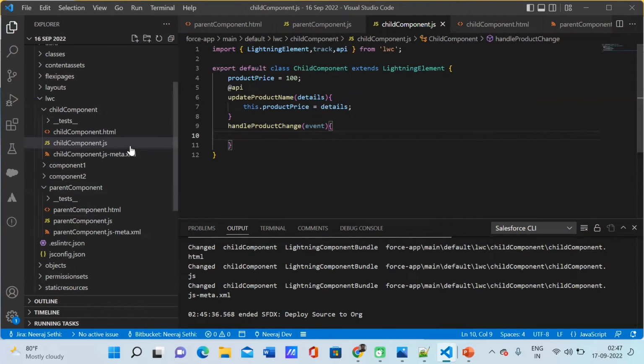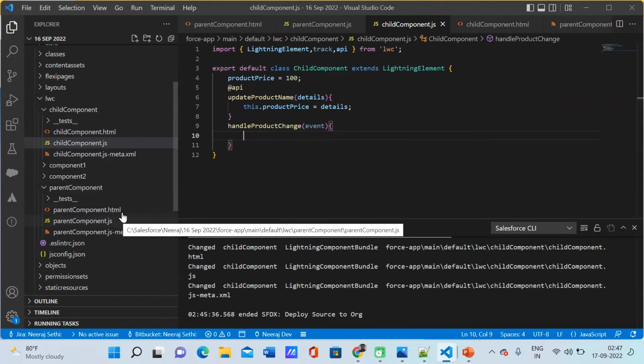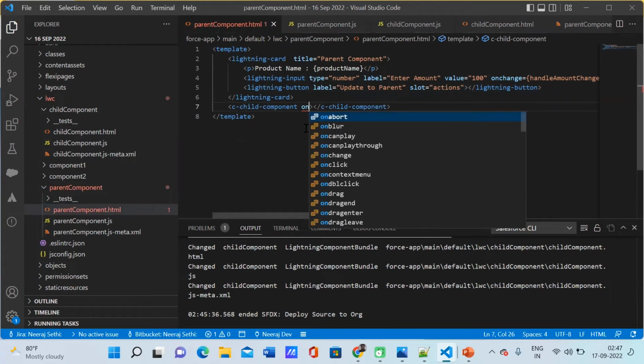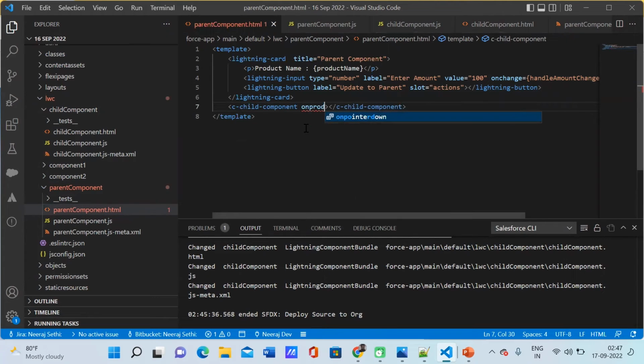Now, in order to use the dispatch event or a custom event, there are a few things we need to do. First, we need to declare that event here. So how to declare that event? Basically we first write on, and then provide our event name in lowercase. For example, I'm giving my name as productchange. It should be in lowercase.